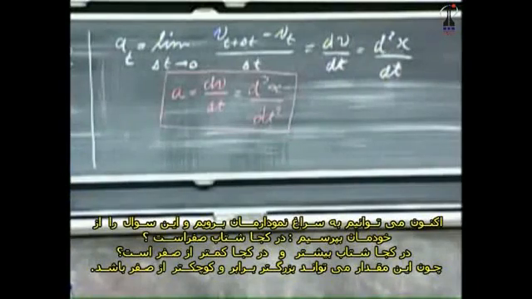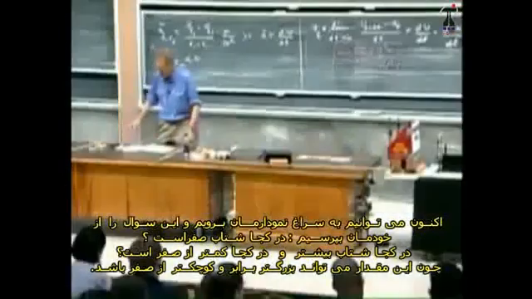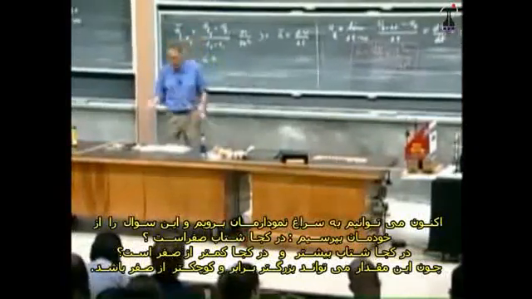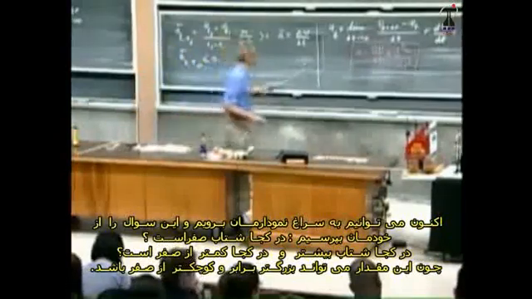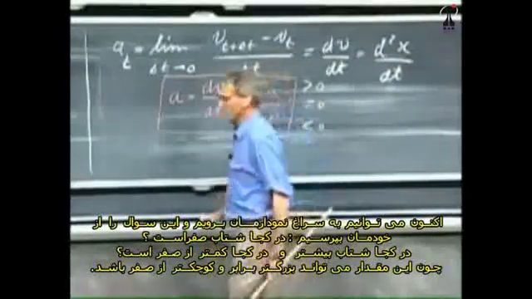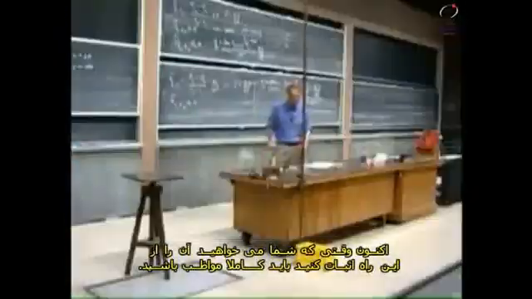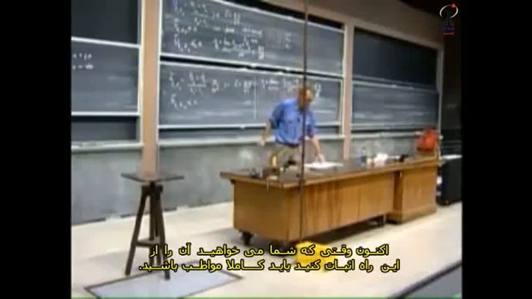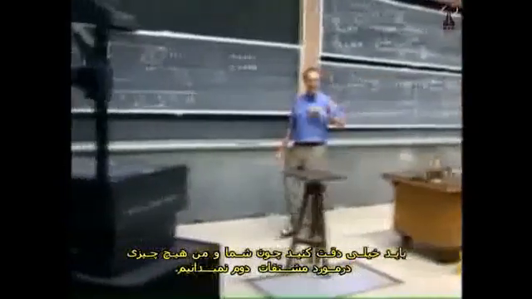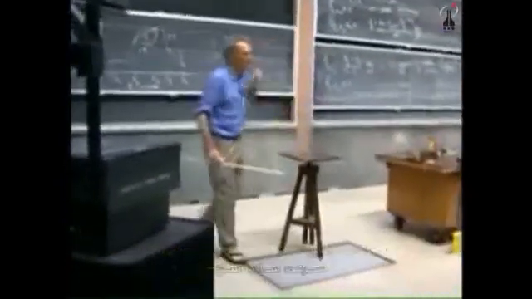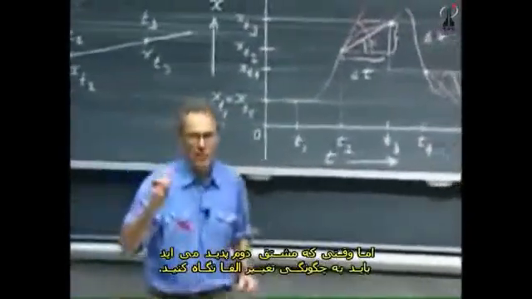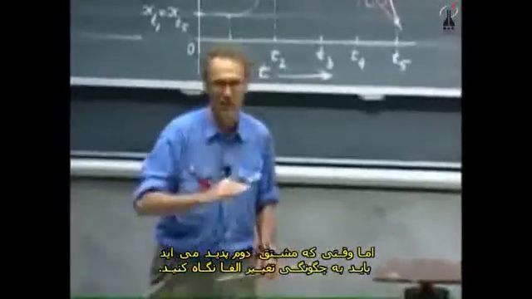We can go to our plot and ask ourselves the question now, where is the acceleration 0? Where is it larger than 0? And where is it smaller than 0? Because this value can be larger than 0, equal to 0, and smaller than 0. Now you have to be very careful when you try to derive that from this plot, because you and I have no good feeling for the second derivative. Velocity is easy. All you have to do is look at the slope. But when it comes to the second derivative, you have to see how the slope is changing.